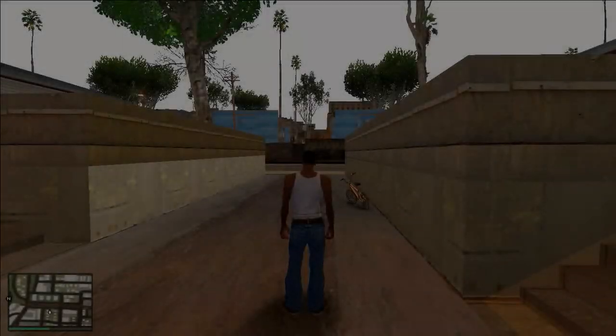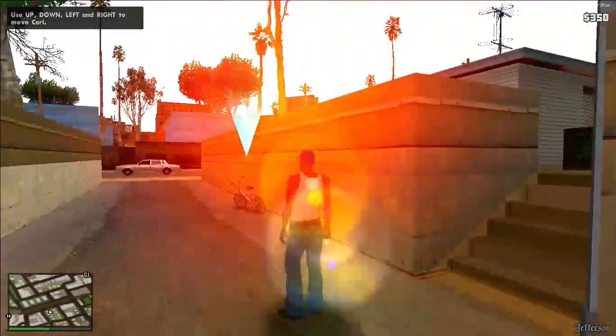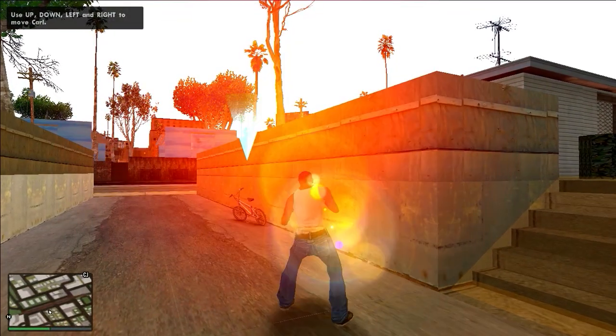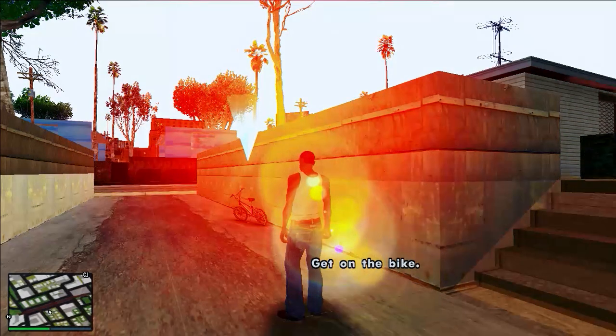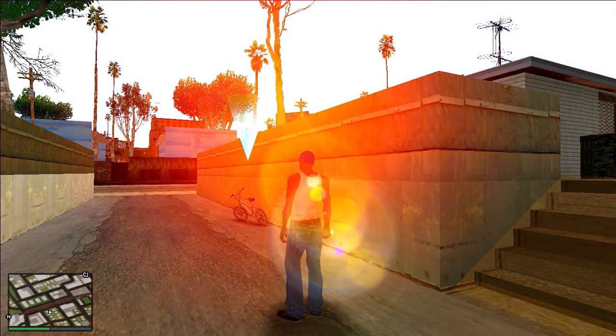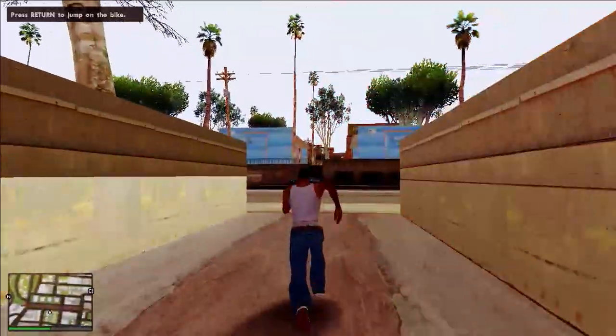Okay, so my friend, as you can see, we are in our game and the graphics look too awesome, isn't it? But it's not looking too good, you know, because the ENB is not enabled. Now, if you want to enable your ENB, then press Shift plus F12 on your keyboard. And then as you can see, this is ENB off and this is ENB on. Oh my god, the massive difference, you know. Now, let me show you some features of this mod.